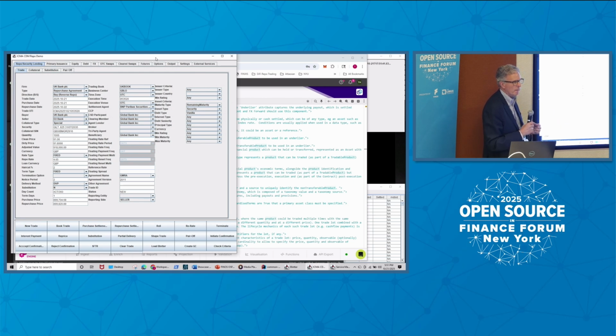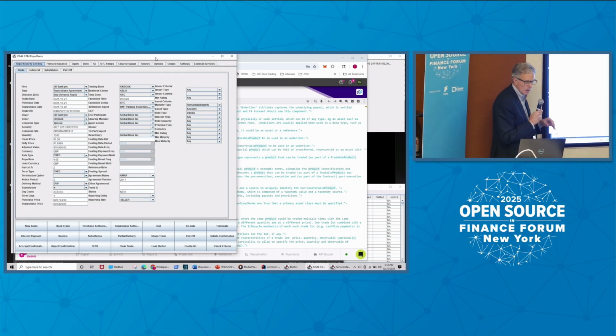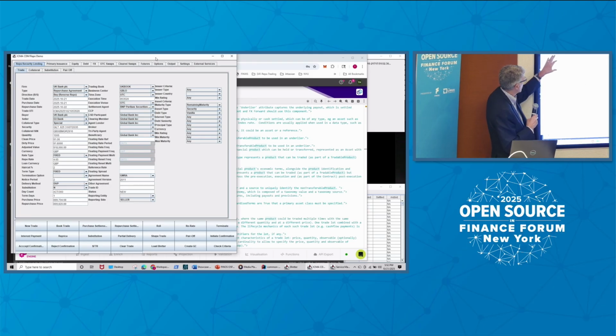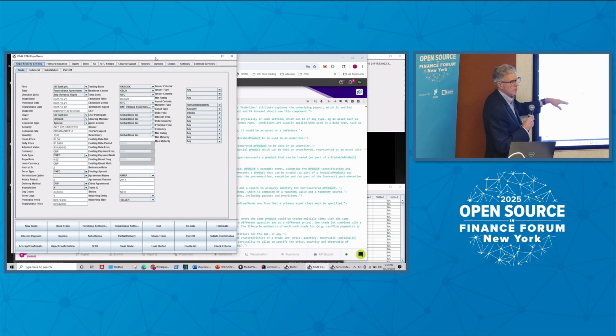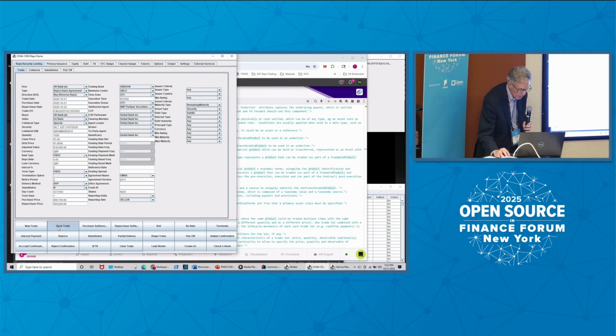For this repo trade, how much data did you fill in? What did I fill in? Behind here I essentially have a Java object with all these parameters that get passed from the screen into the Java object, which is a CDM object. Maybe what I'll do is show you and you can see it. So I'm going to book this trade.